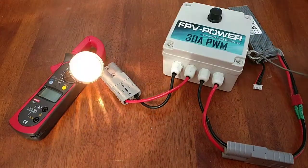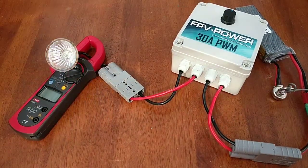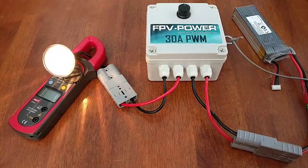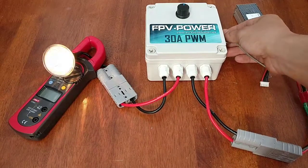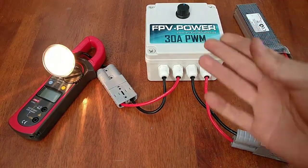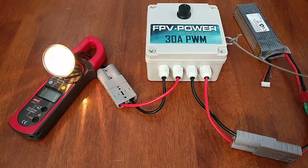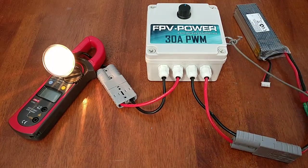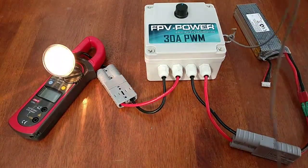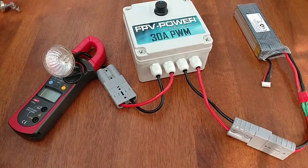So once again, this magnet is strong enough so it doesn't get pulled off easily, but when you jerk it, you will cut the power off. When the man goes overboard, the motor will stop. To restore it, just put it back on. There are no pins — with pins the angle has to be right. With this magnetic design, even if you have it at the back of your boat, you can pull it from this angle or the opposite side of the box, and it will also cut off.